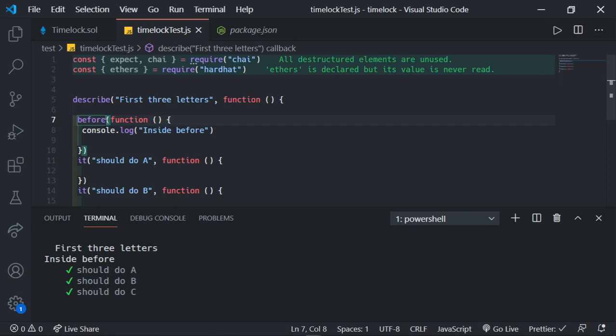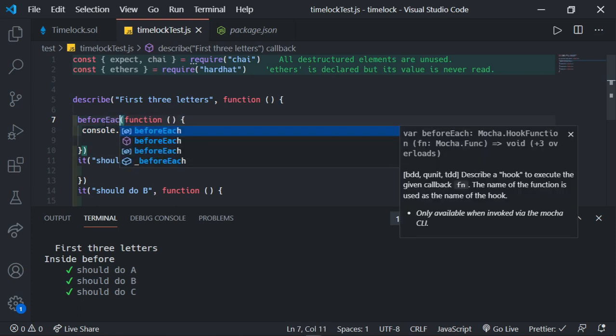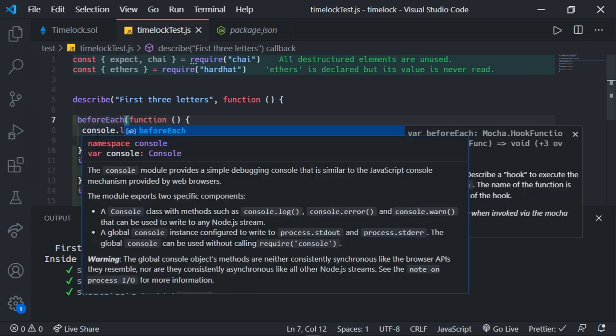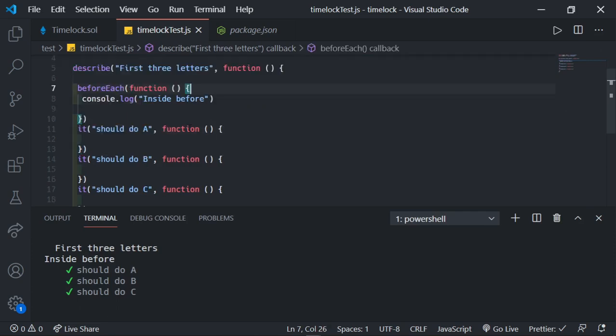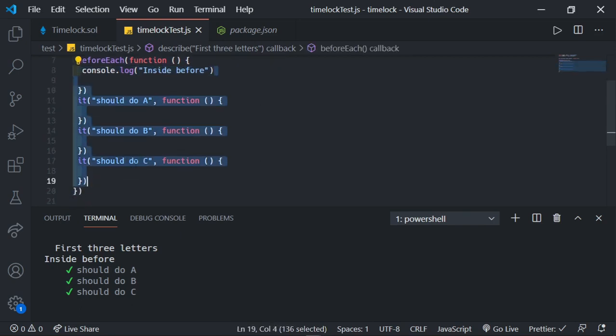We also have beforeEach. Now instead of executing once, it executes during the execution of each test. Which means this particular line will be executed 3 times because we have 3 tests.